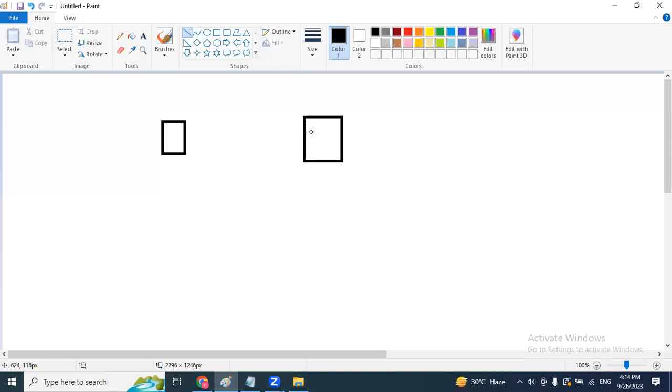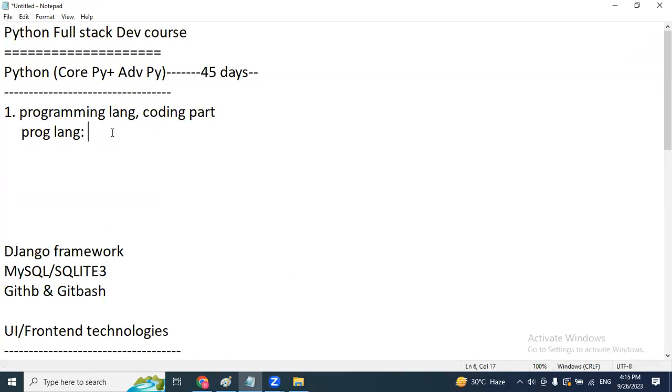Human language is different, machine level language is different. That's why he is going to use a programming language. He is going to use a set of instructions. By using this set of instructions, he will perform a task through your device only. Like this, multiple programming languages are there: C programming, C++, Java. So this is what exactly a programming language is.